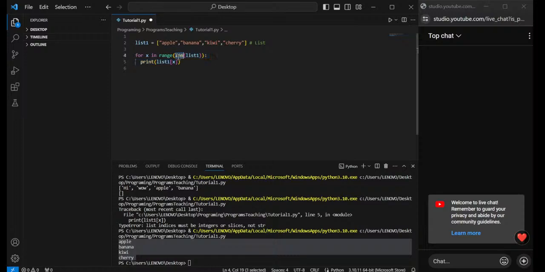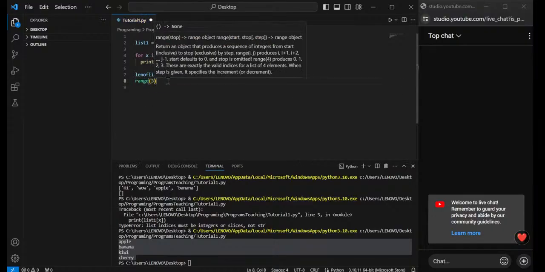That means it'll check the length and it'll go for the range of it. It will put the length of list1 in a different variable, and since over here the length is 3, right? So it will go to the range of 3, right?